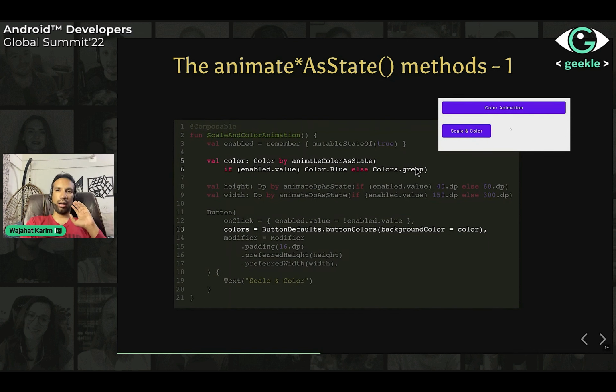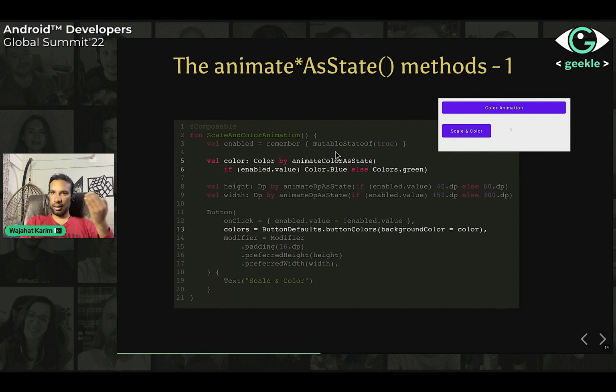So it's very easy. It's just like normal thing you use. This method is responsible for giving you the values from blue to green over the time, all the values, and all those values will be reflected and recomposed on this specific composable, and you are witnessing this very smooth fantastic animation with a single line.